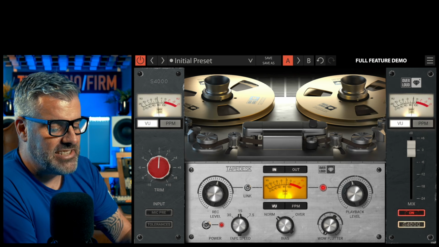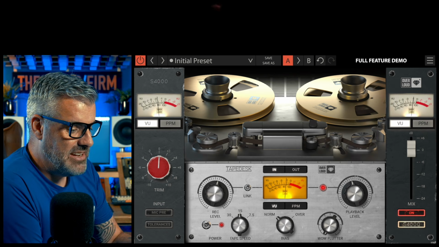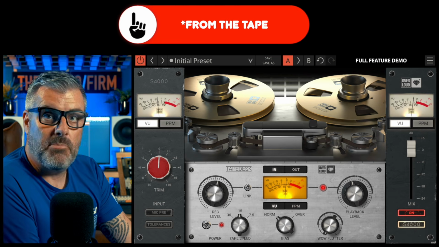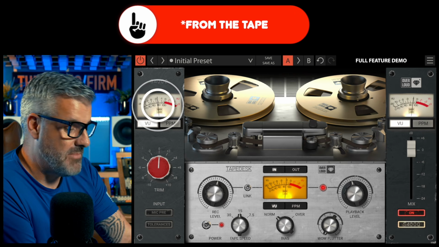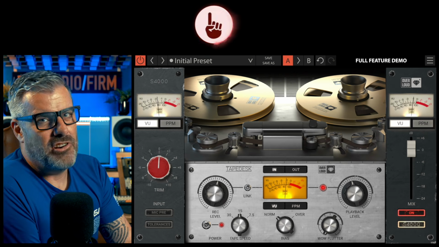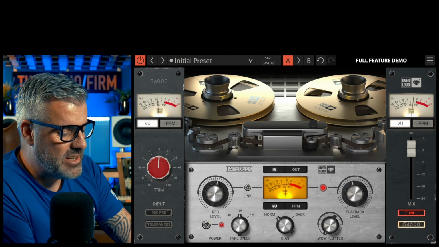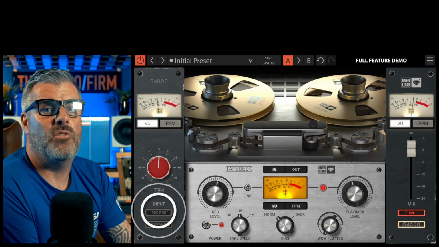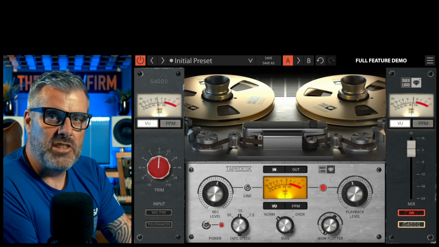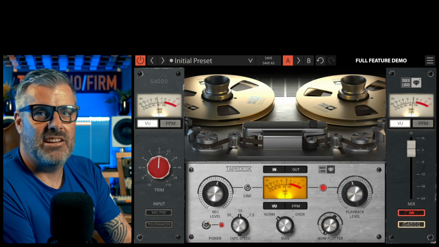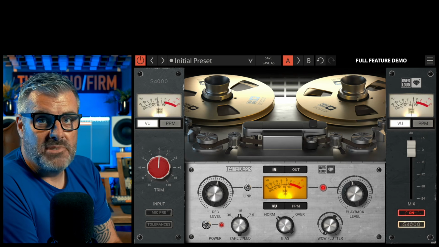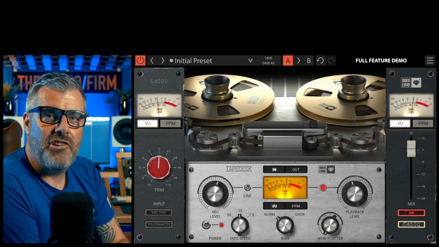This left-hand side is basically where you drive into the tape, and it gives you a couple of different options. So you've got a VU meter, which can also be a PPM meter. You've then got a trim control. So this is sort of like a gain control, but not quite. Trim is slightly different. And if you put the mic pre button on, then you're getting the transformer sound of that desk. If you don't, then you're not. And then the tolerances, that is a bit like TMT, it's making it sound slightly different between left and right, which sometimes is cool, sometimes it gets on your nerves. Up to you to try it out.